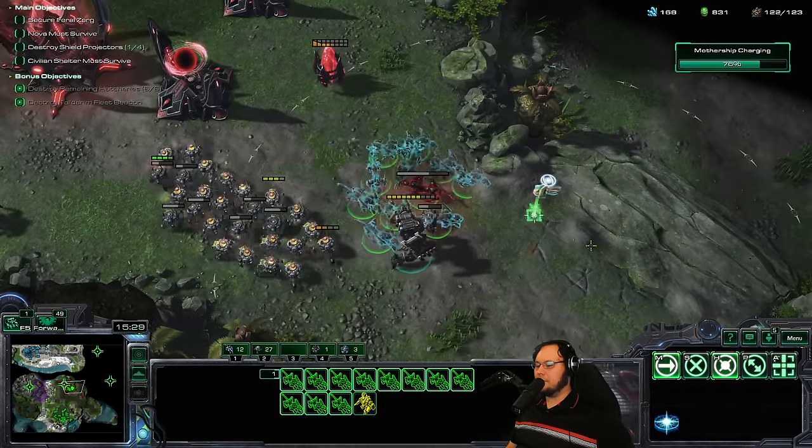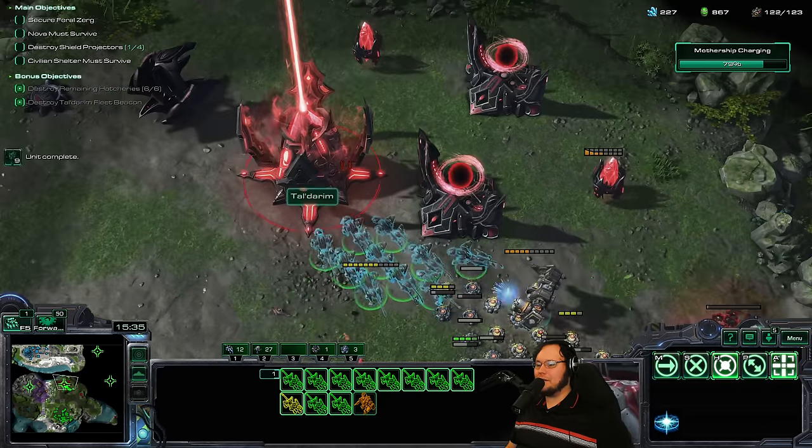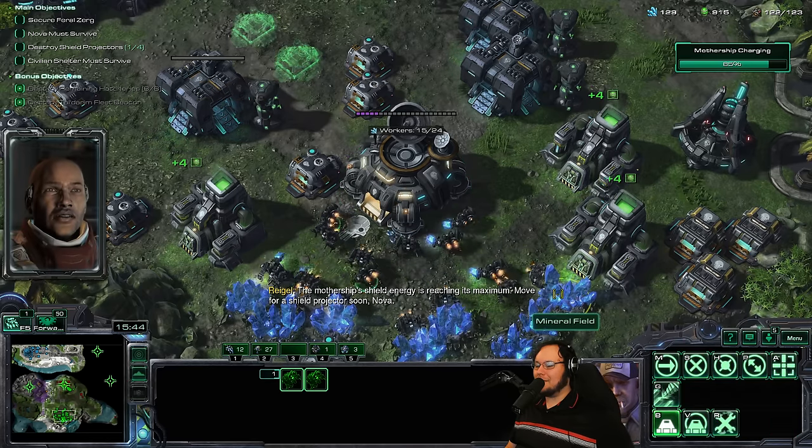Oh! What was that? They got void stasis from their bloodhunters. Yeah, look at how good the Zerg did. They just cleared everything. The mothership's shield energy is.